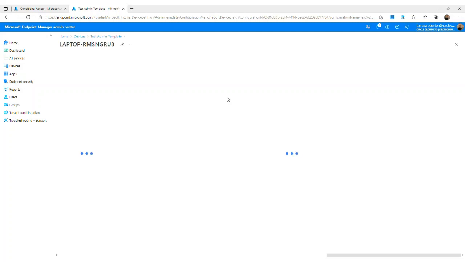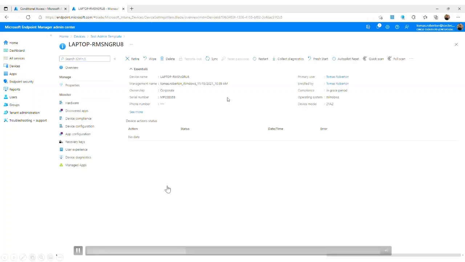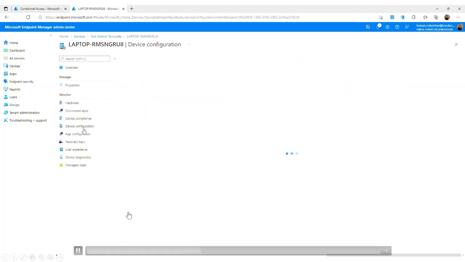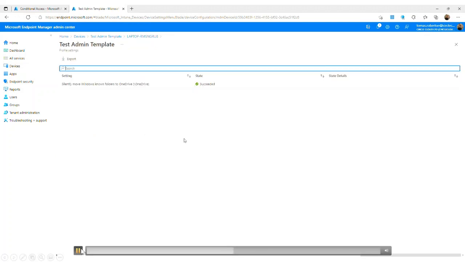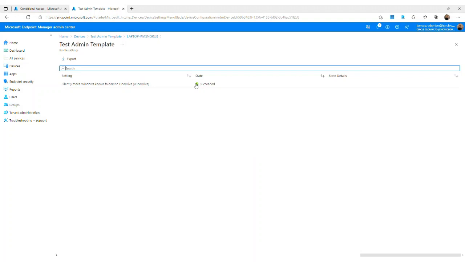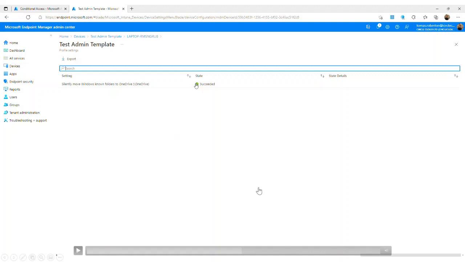We can see that the policy is successfully applied, and we can see specifically what setting has applied to the device from the policy. You might have a lot of settings in here, all the Outlook ones, all your Office ones. You could see a granular report here to show which have succeeded and which haven't.